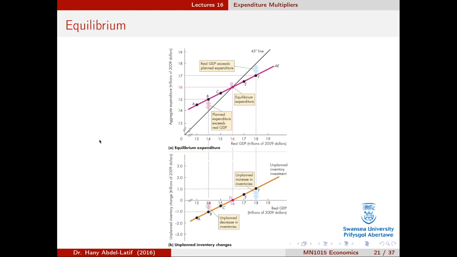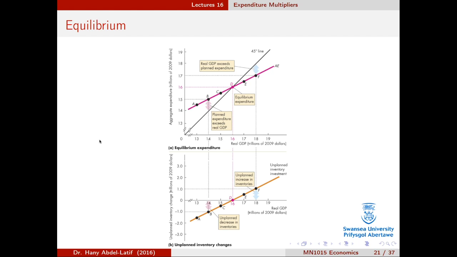So what are firms going to do? Well, they're going to use their inventories from previous years to respond to this increase in aggregate expenditure, an increase they didn't plan for or expect. So this will cause an unplanned decrease in their inventories. What's going to happen next year? They will be prepared. They're not going to produce 100, they're going to produce 130. They're going to respond to what happened last year. They don't want the same thing to happen to their inventories.